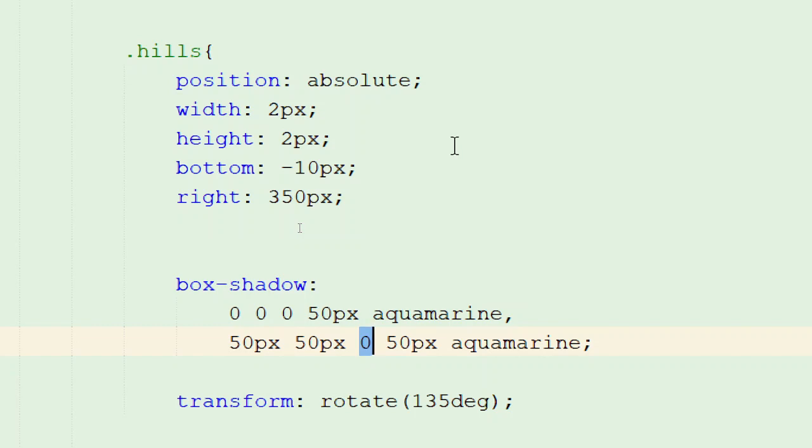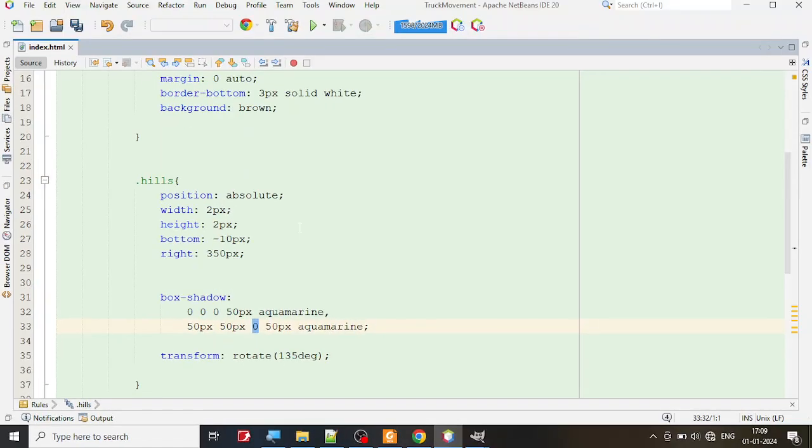When you have a shadow, the shadow will be darker at this point, and as it moves outwards, it becomes lighter, lighter, lighter. As it moves away, the shadow becomes lighter. That is how a shadow looks.